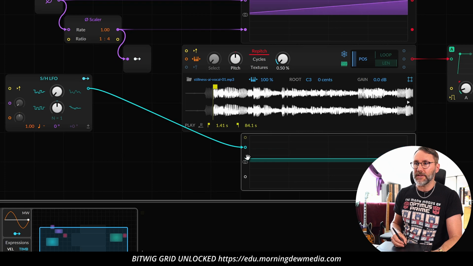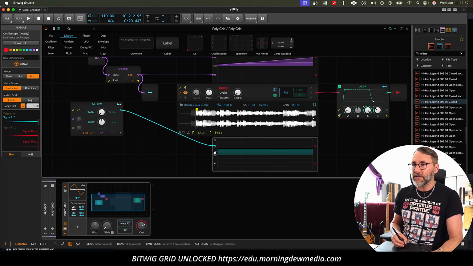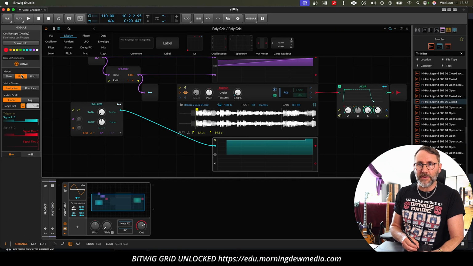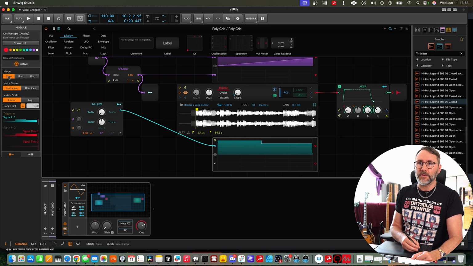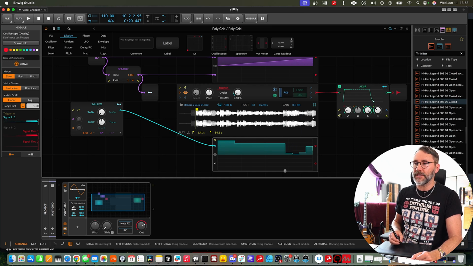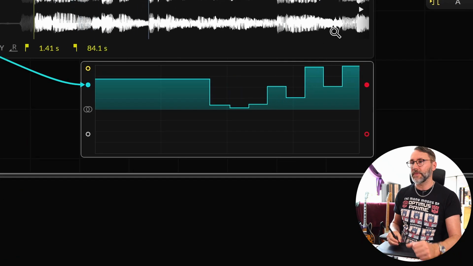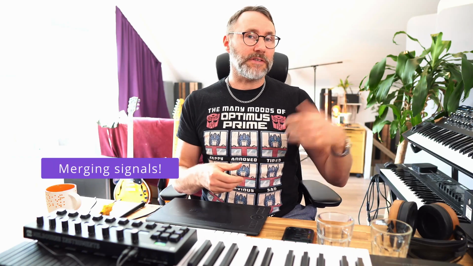So now we're going to see a much faster change. Select the second oscilloscope here and change it to fast, or maybe even slow, so we can see how these values are changing. Okay, so now we have this random signal, and we also have that continuously rising signal. And now the next step is to somehow merge these two signals together.